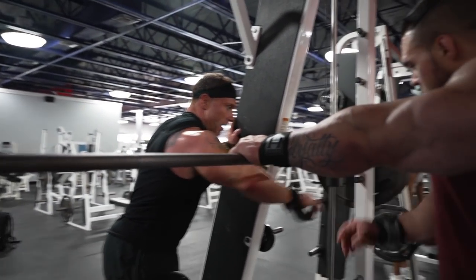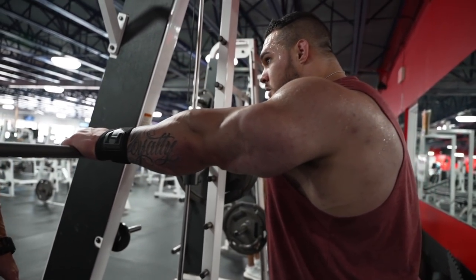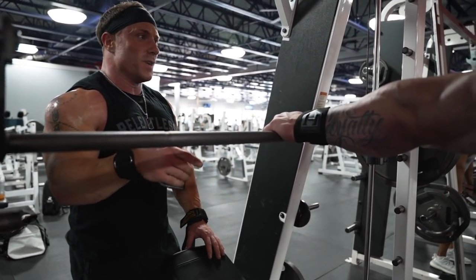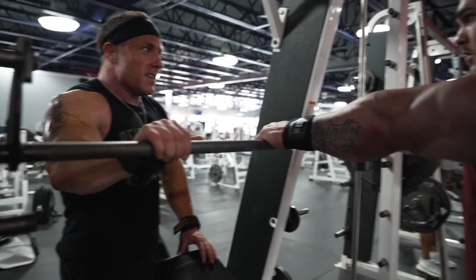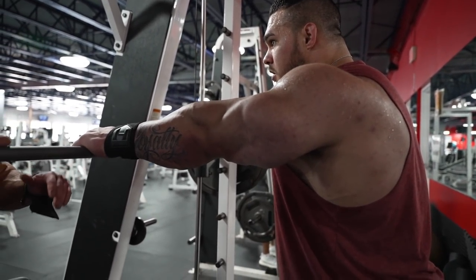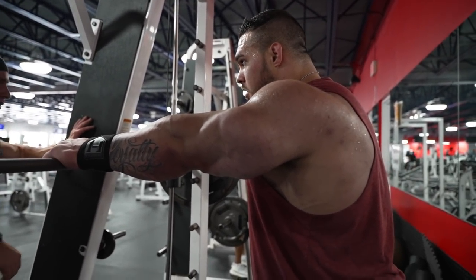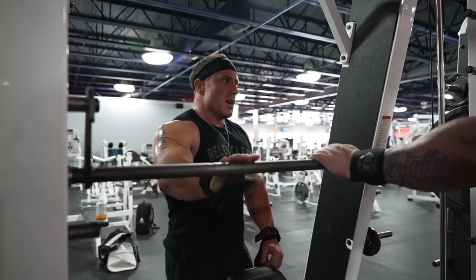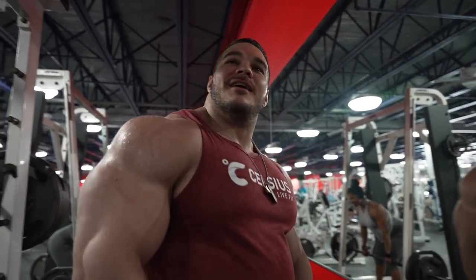Lock it on this ring here. You're gonna rest 20 seconds. I'm gonna drop the decline one. You're gonna stay with this weight after 20 seconds. You're gonna hit this again, same weight. Then you're gonna lock it, then I'm gonna increase the incline. I'm gonna strip off like a third of the weight, and you're gonna do that for 12 reps. I'll talk you through it as you go. He's like, huh? Come again?